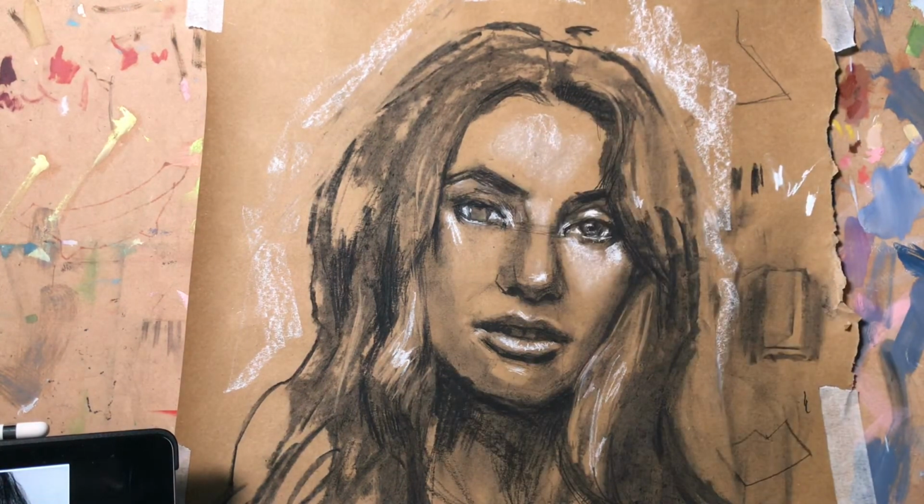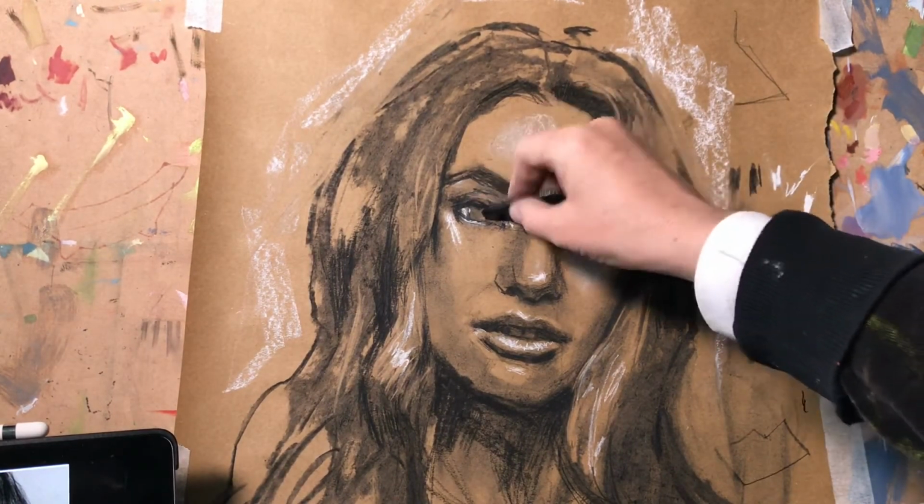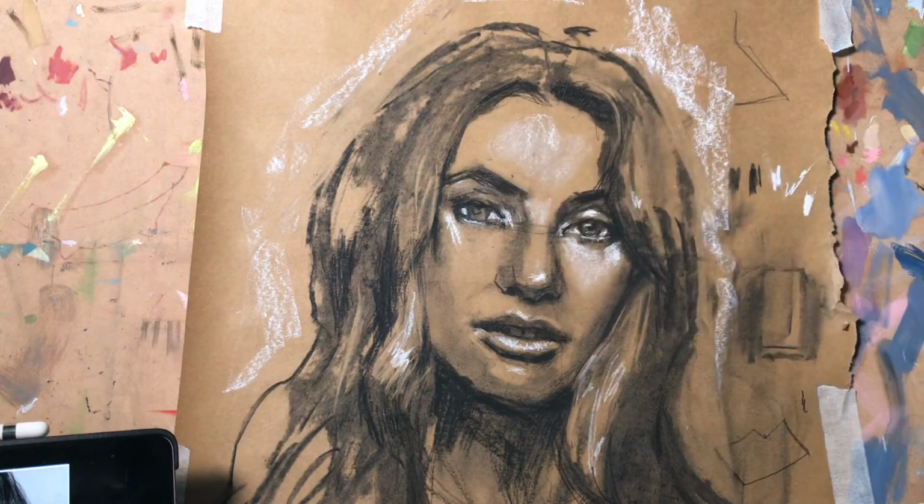I just moved things slightly, and I highly recommend that you do it like that. If you're painting, if you're drawing, just lower things incrementally. Don't erase the whole thing and start again. It's just frustrating, and it's a waste of time and a waste of the information that you've already put down.